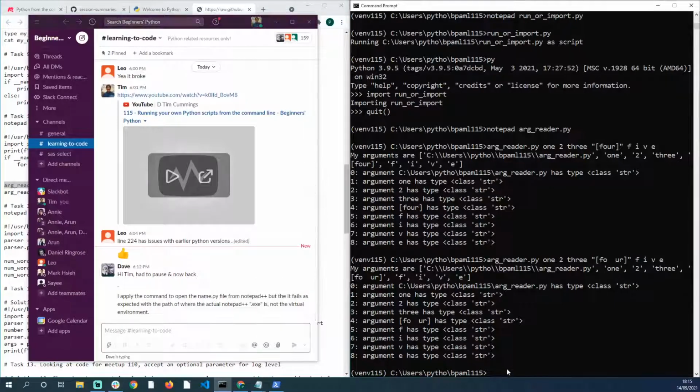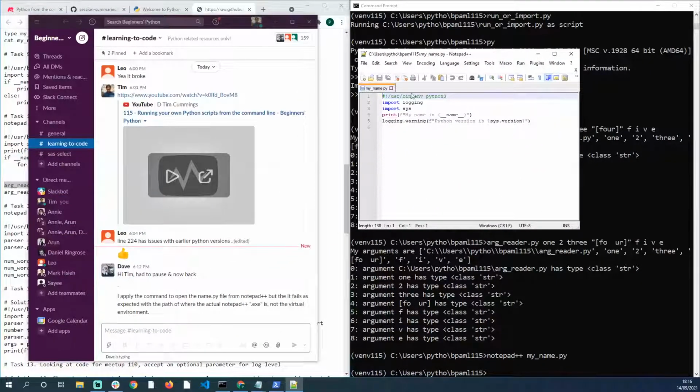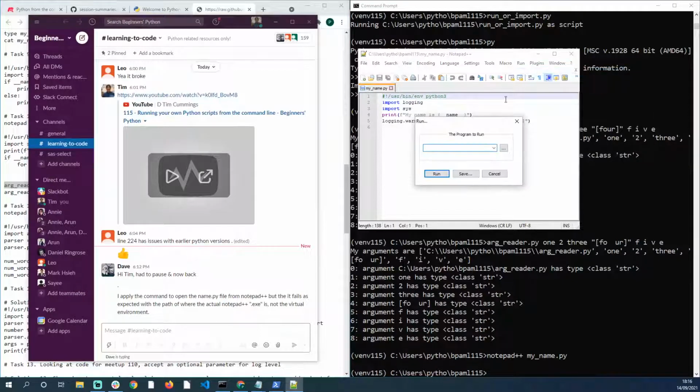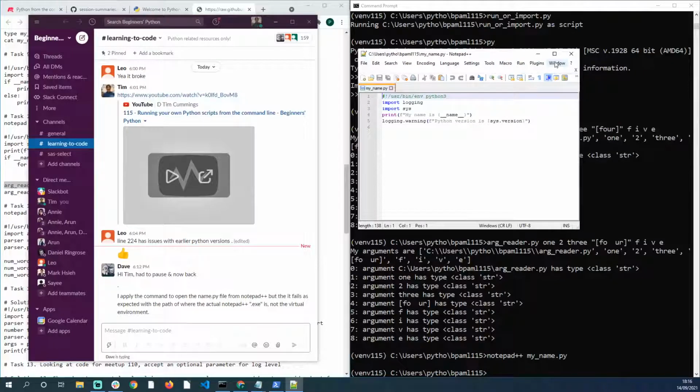But let's see if I've got Notepad++ installed on here. All right, so I've got Notepad++. It's brought up my name.py. I guess it's in run. Is that run the one that you've tried? Program to run. I don't know how to execute this, so if someone knows, they can let me know.